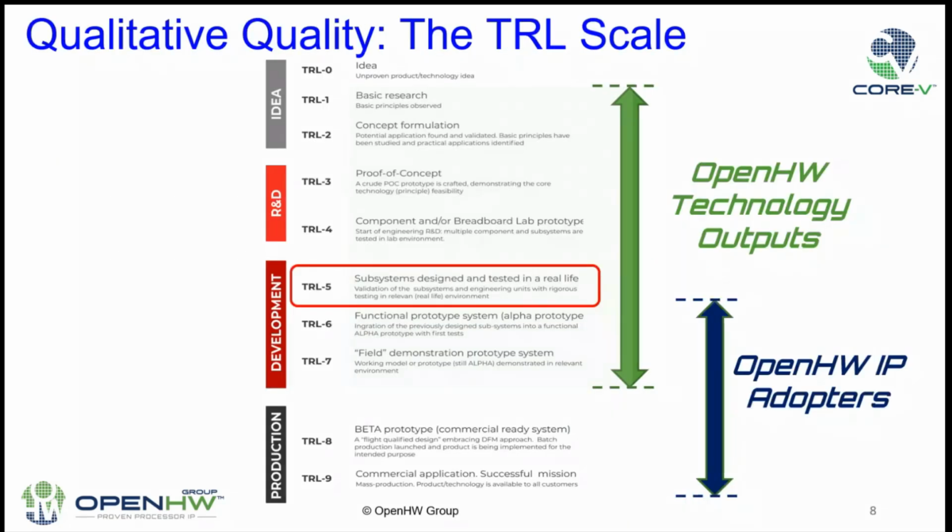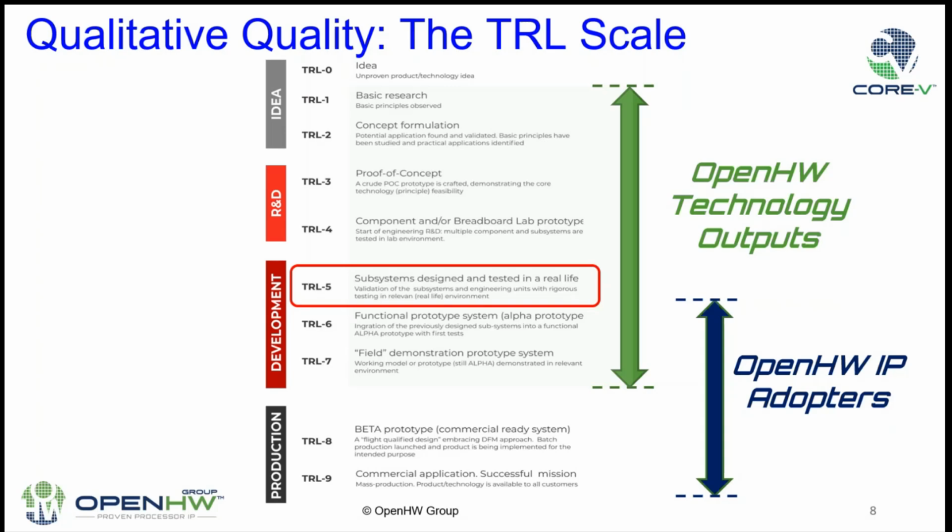I said earlier that I'm a real quantitative kind of person. I like numbers. The coverage is 82%. 97% of our test cases are passing, those kinds of things. But when you want to promote your IP, when you want to talk to a general audience, not necessarily a verification audience, you need something that's a little bit more qualitative. And we've adopted the technical readiness level scale. This was developed by NASA in the 1960s, and it's widely used in industry, not everywhere, but it is widely used.